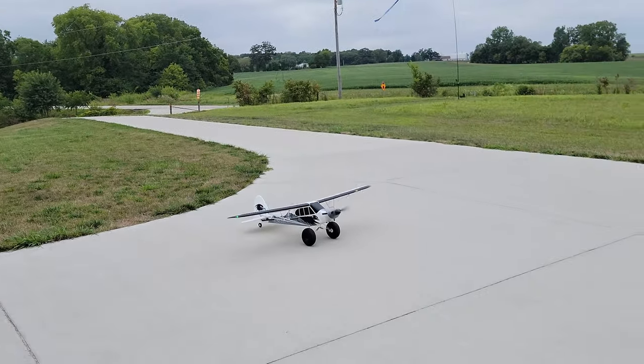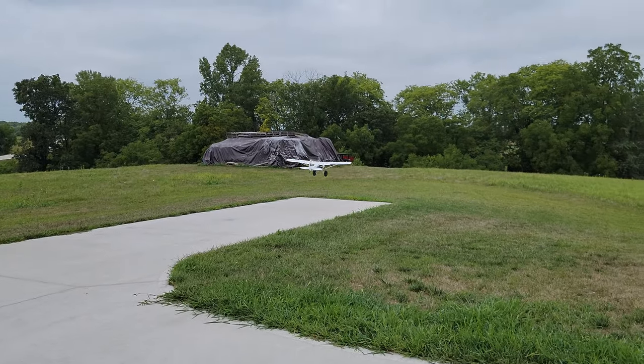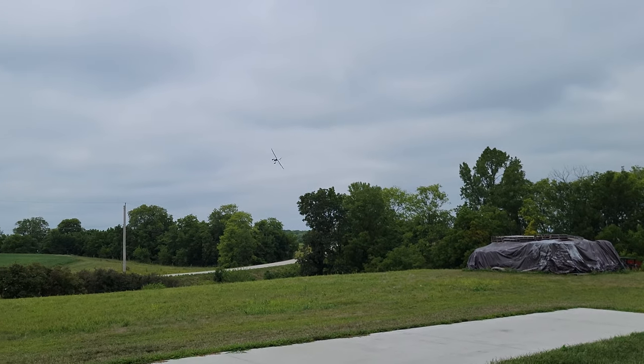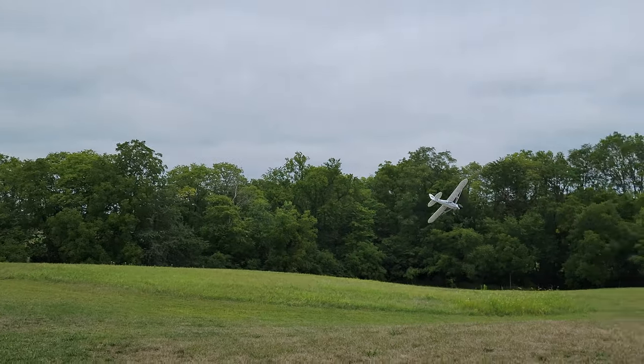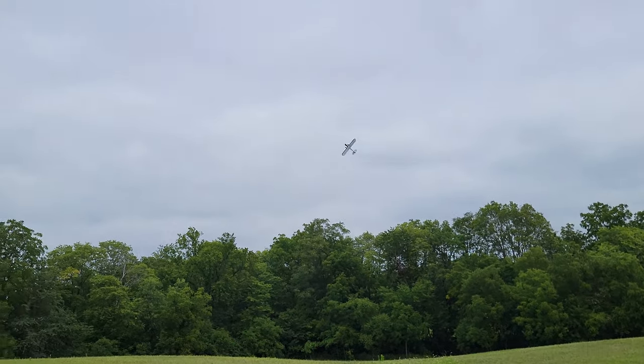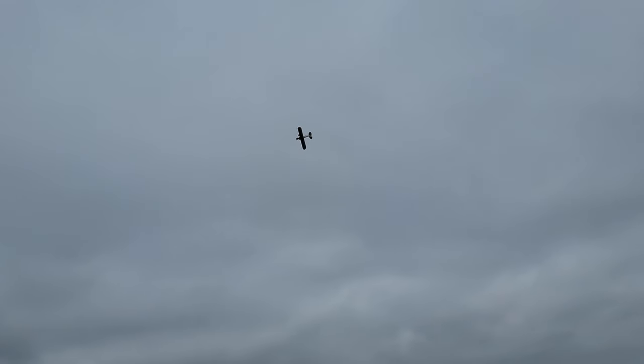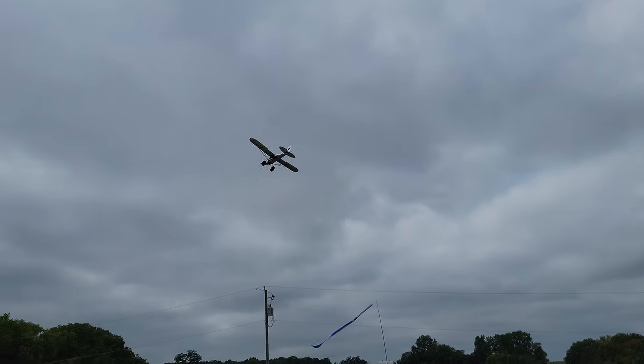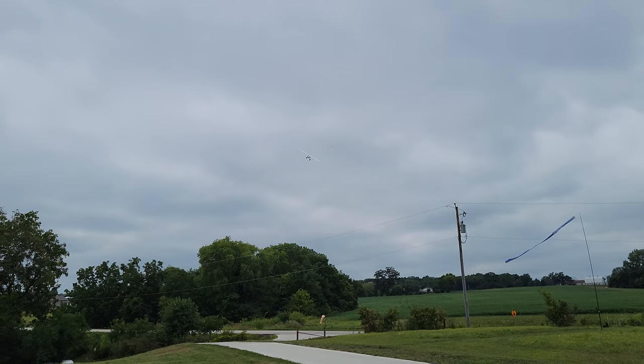We're gonna see if we can one up the auto leveling. Beautiful takeoff out of the flaps and we'll go around a little doohickey. The doohickey meaning our junk pile. I was gonna say. Oh, cornhole. And we're not gonna land with the wind. Don't worry, I haven't forgotten basic aerodynamics.